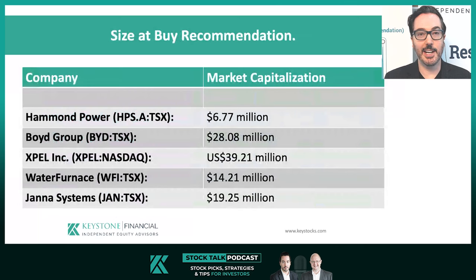As Brett said, size matters. By size — judging by market cap — even a decade or so back they were considered small cap companies. Below, we can see that not one had a market cap above about 55 million Canadian dollars. So certainly micro to small cap. Commonality number one: each company started small before their share prices took off.